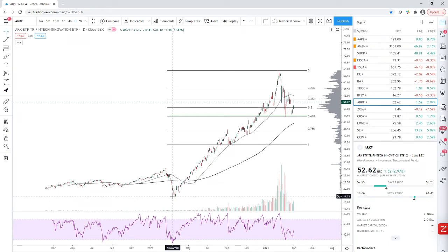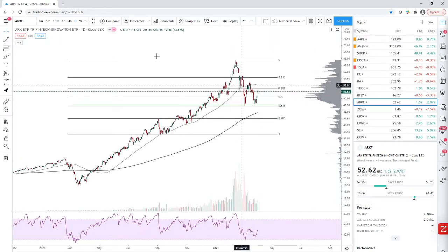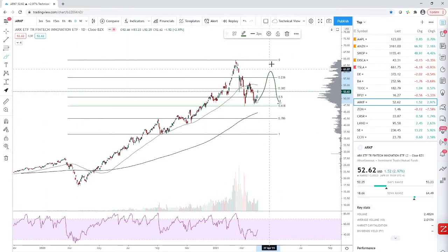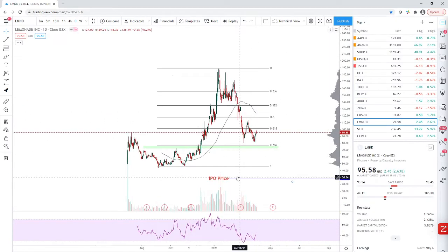Someone mentioned the ARK Fintech Innovation ETF. Look at this move — $17 to $65, a 3x for an ETF, which is pretty astounding. It looks like a bullish impulse and we're getting a pullback. If you bought at the $47 level that corresponds to the 61.8% retracement — that was a good buy. With a lot of the ARK ETFs, I don't think they're going to start trending straight away. There'll be a period of range as you digest this entire move. But I do trust ARK and Cathie Wood — she's got a team that thinks completely differently from other fund managers, and you want some exposure to them.